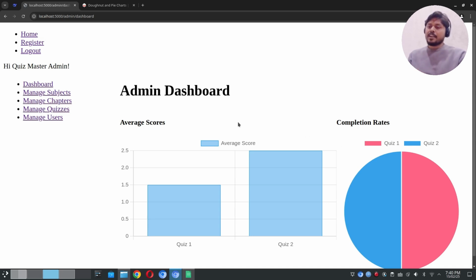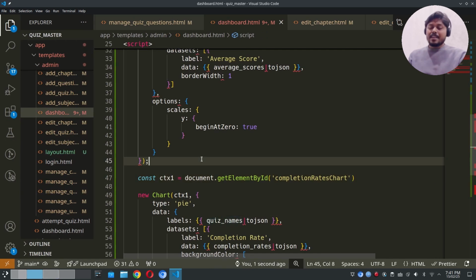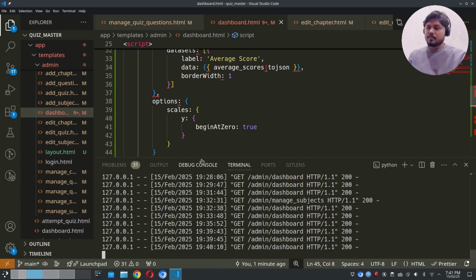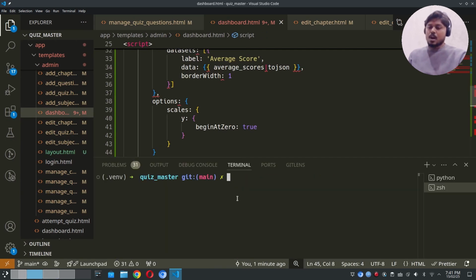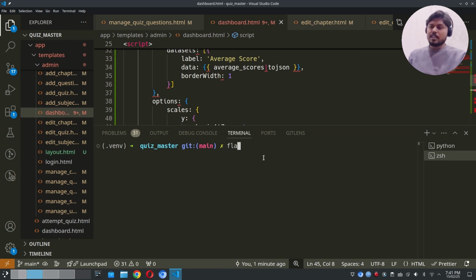Currently the average score is 1.5 for quiz 1. Okay, so add the data. How will we add the data? Open the Flask shell.